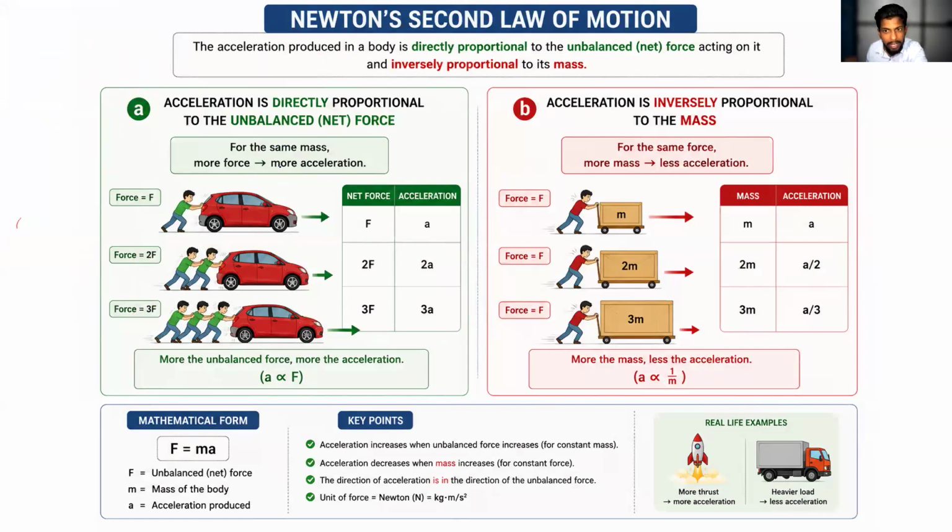Regarding the mass and the acceleration. Well, here we have the lowest mass, here we have double the mass, and here we have thrice. Okay. Out of these cases, at which instance will the acceleration be high? In case A, or in case B, or in case C? Out of these instances, at which instance will the acceleration be high?